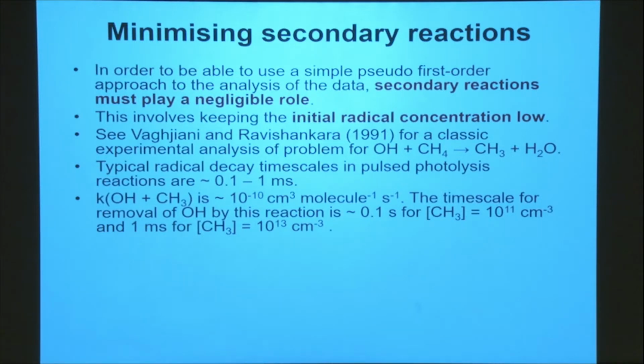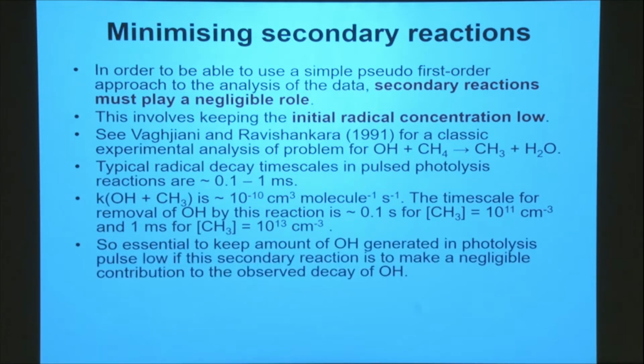So if we have too high a concentration, then we're likely to run into the influence of this secondary reaction that we're not trying to measure. We then have to invoke some kind of chemical mechanism in order to get the rate constant that we're interested in, and the uncertainties in that mechanism will feed into the uncertainties in our rate constant. So the trick is to avoid concentrations that will make the system sensitive to that secondary reaction.